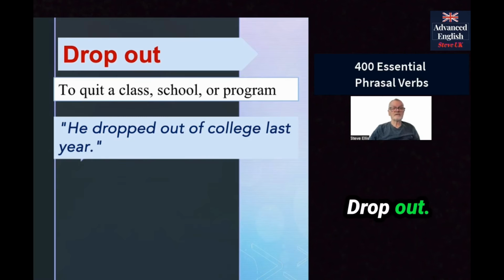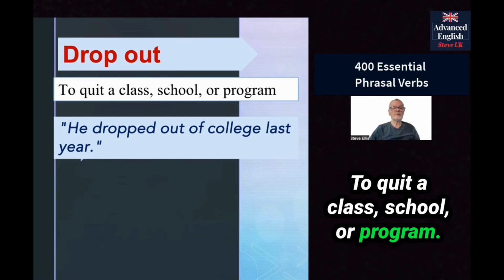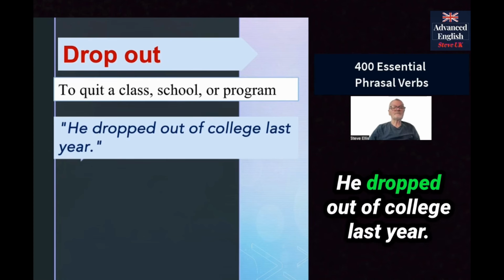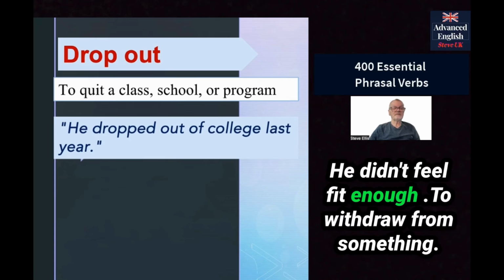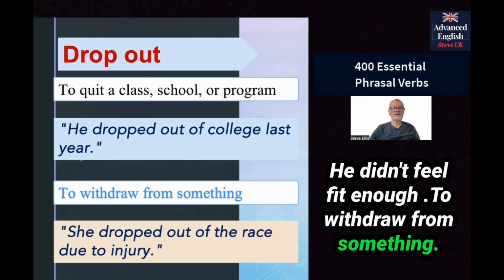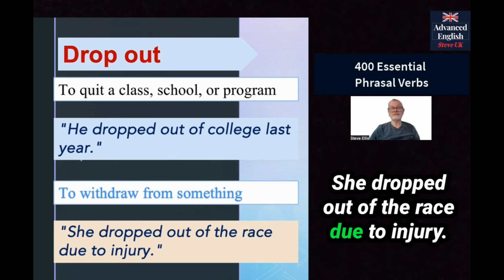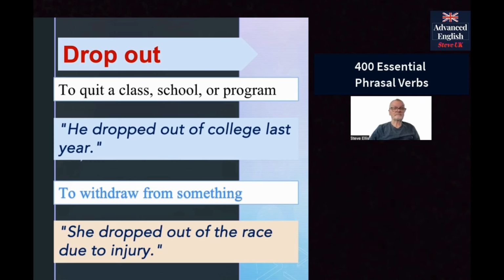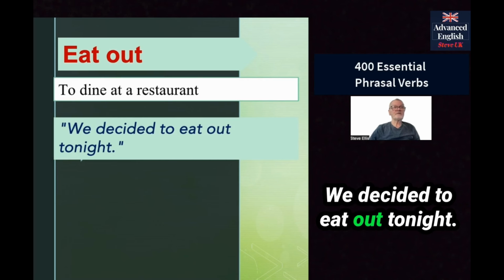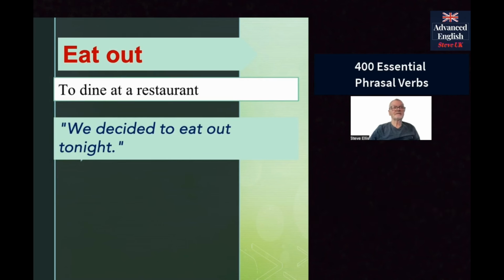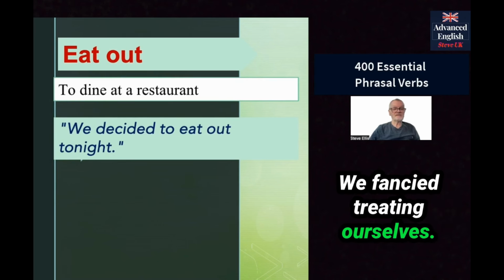Drop out. To quit a class, school, or program. He dropped out of college last year. He dropped out of the team. He didn't feel fit enough. To withdraw from something. She dropped out of the race due to injury. Eat out. To dine at a restaurant. We decided to eat out tonight. We fancy treating ourselves.